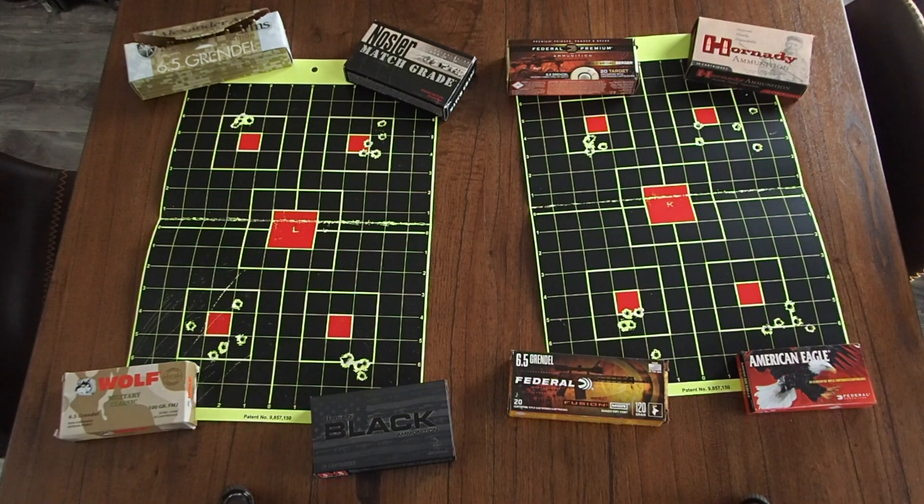I had really bad results the first time — tried multiple different rounds, multiple different times torquing and re-torquing, taking apart and putting the gun back together, but nothing showed good results. I contacted LaRue, they wanted me to send the barrel and bolt together, tested everything, and sent me a brand new barrel and bolt face. I put that together and this is the first time I've had a chance to get out to the range again.